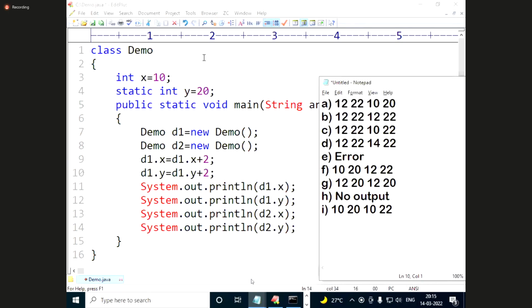If other than these answers, if it is there, give me. Not putting 12, 22. Next. If other than these answers are there, give me, I'll write. All people's answers are there. Over.